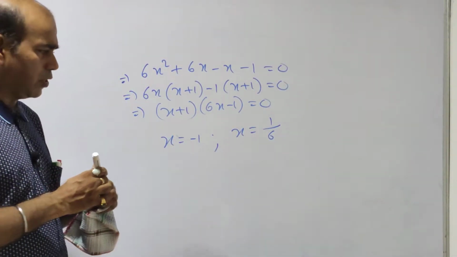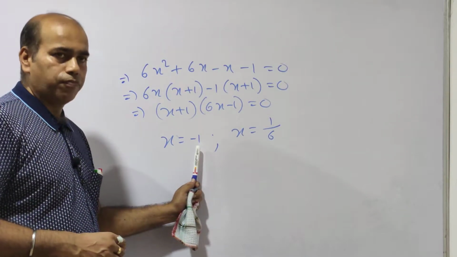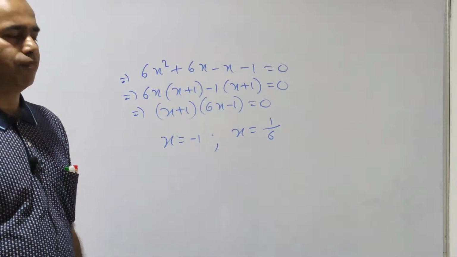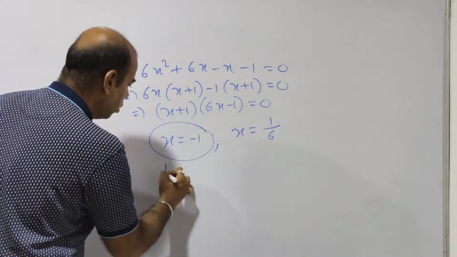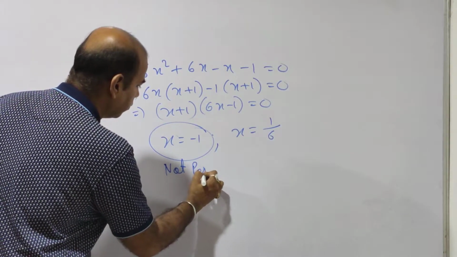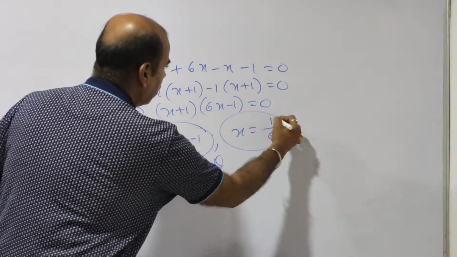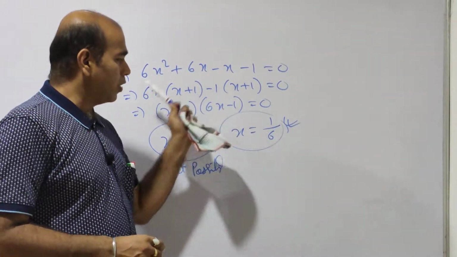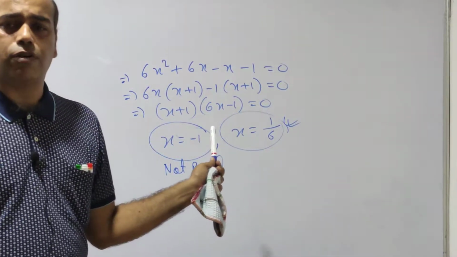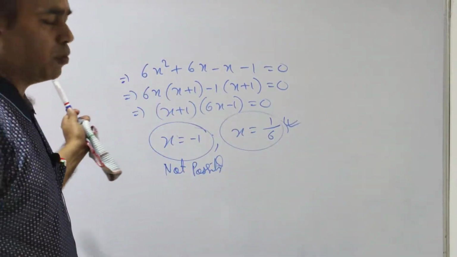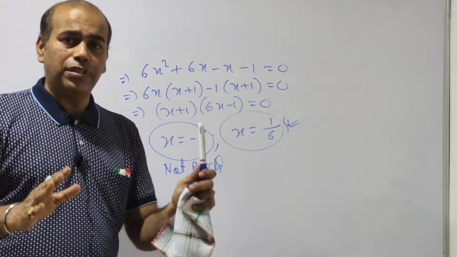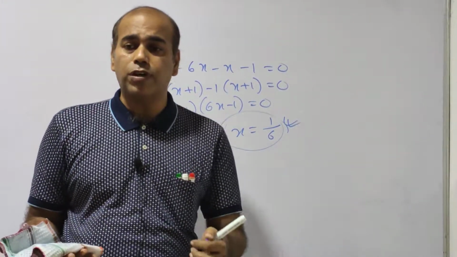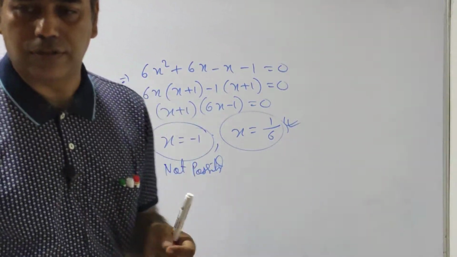Students, take note of this. If x is negative, then tan inverse 2x plus tan inverse 3x cannot be pi by 4. So this is not possible. So only this is the solution. So this is the solution for this question, where I am getting x equals 1 by 6. I suppose this many examples are more than enough for you to understand how we solve questions of inverse trigonometry, students.